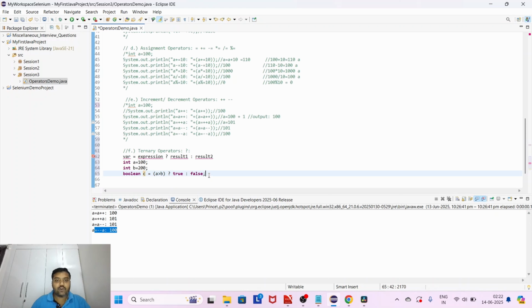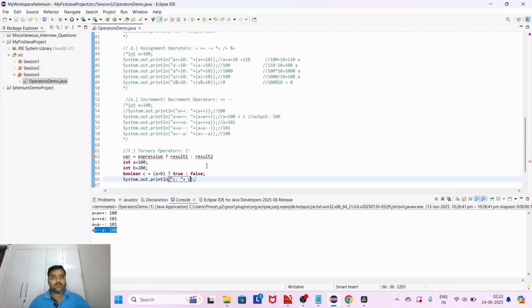So what will be the output? Let's say I just want to print c. So a greater than b. a is 100. So what we are writing here? Let's say 100 greater than 200. So obviously it is false, right?